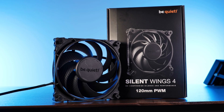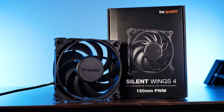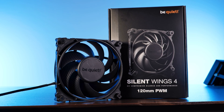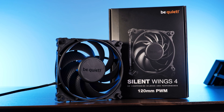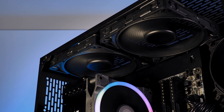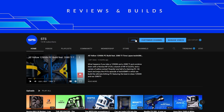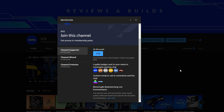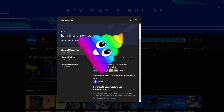Okay, this should be it for Be Quiet and their all-new Silent Wing 4 PVM. A huge thank you to Be Quiet for sending them over. We will continue to cover the 140mm lineup because there are still four fans waiting. But until then, have a look at our take on the Pro lineup — I really loved it. On a side note, we now also have channel memberships, so if you're looking for a good way to support the channel, that's a pretty good way to start.